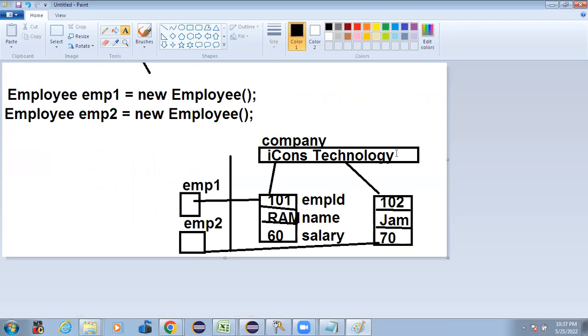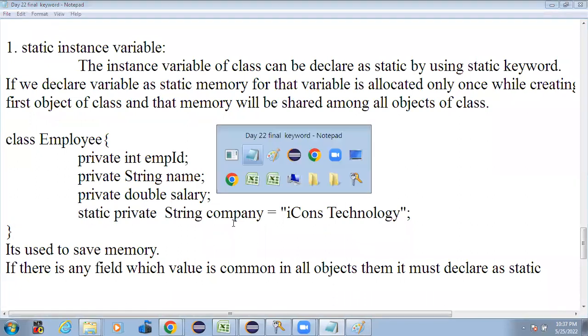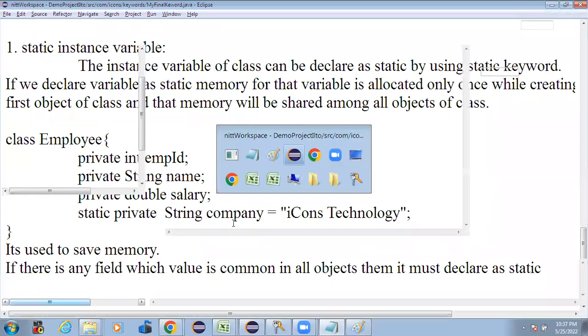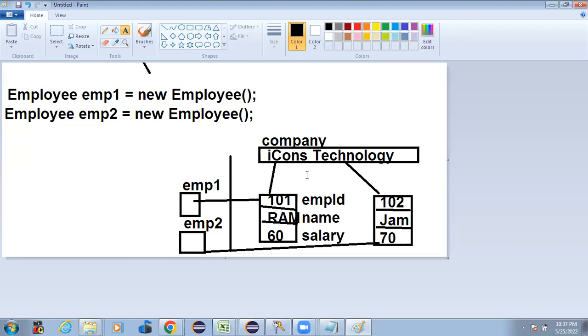I have so many characters, so that many bytes of memory will be wasted, storing duplicated values. So duplication of that memory allocation you want to avoid. So we can make it static. By declaring it as static, we can simply save the memory. Hope it is clear.